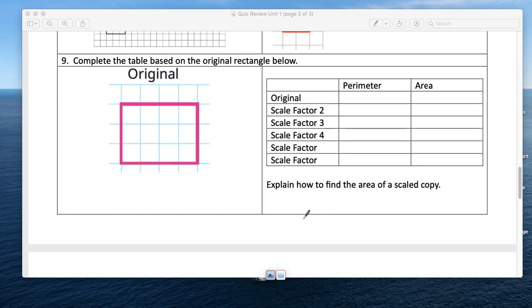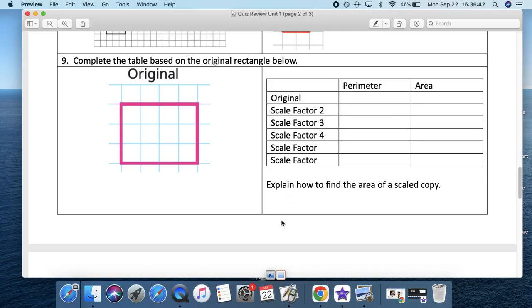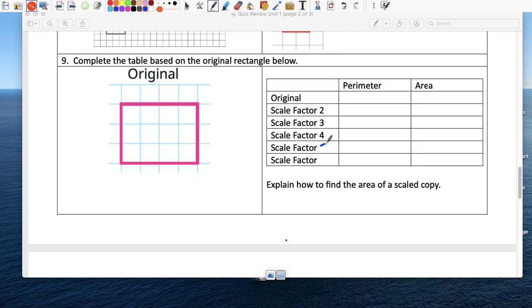Last one is pretty close to what we just did. Let me add 7 and 10 here. I don't know why I left it blank. This is the original: this is a 4, this is a 4, this is a 3, and this is a 3. So if you take your dog for a walk, a full lap around this shape, it would be 14 units. The area inside, 1, 2, 3, 4, 5, 6, 7, 8, 9, 10, 11, 12. Or, if you remember, the area of the rectangle is base times height, length times width, 3 times 4 is 12.